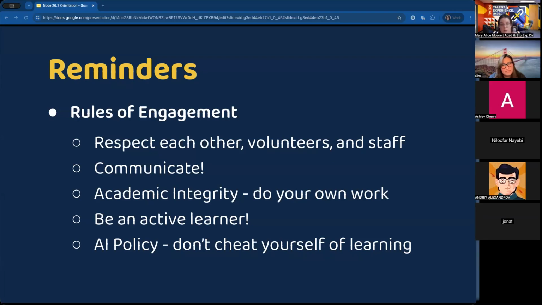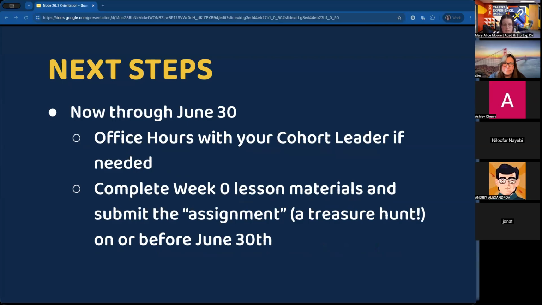You don't want to be the person that used AI to break something expensive. So be sure that you are being aware and cognizant of the AI policy, using it intentionally and being aware of how you're using it, if it's the right use for it, questioning it, all of those good things. Okay. Moving right along. Reminders are done.